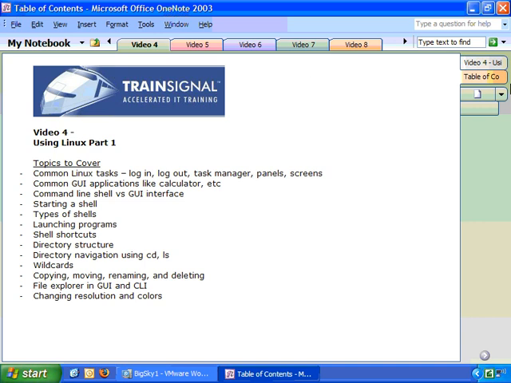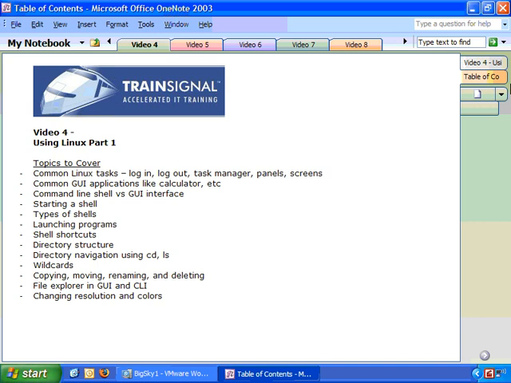We learned about wildcards, the primary wildcard being the asterisk. We learned how to copy, move, rename, and delete files. Copying files in Linux, you use the CP command. Moving, you use the MV command. Renaming, you use the MV command again. And deleting, you use the RM command for remove file.